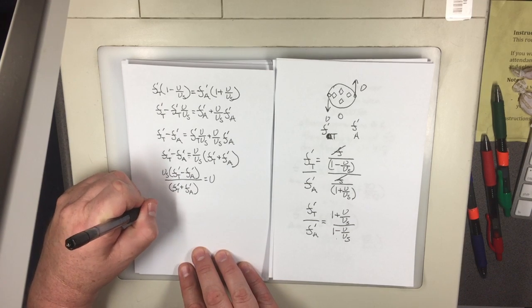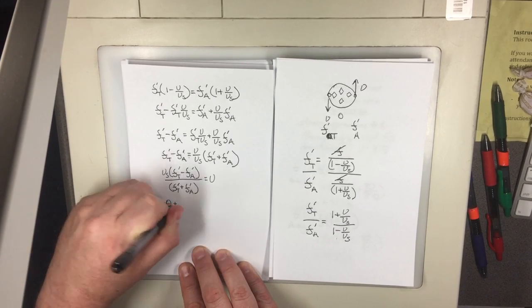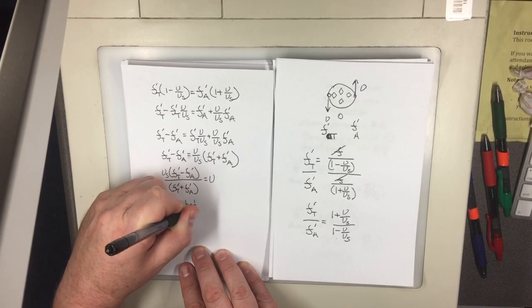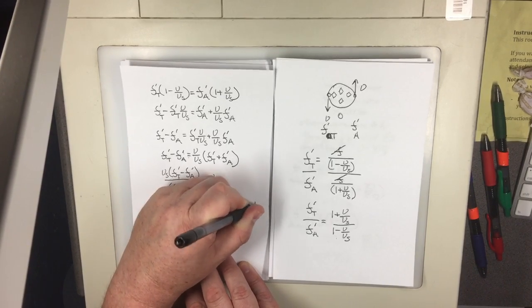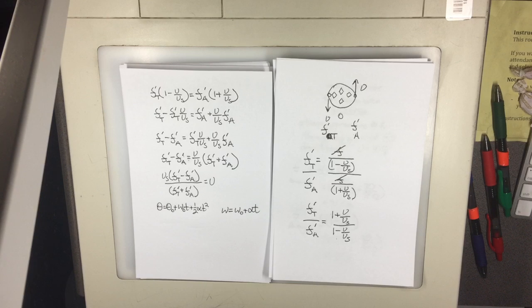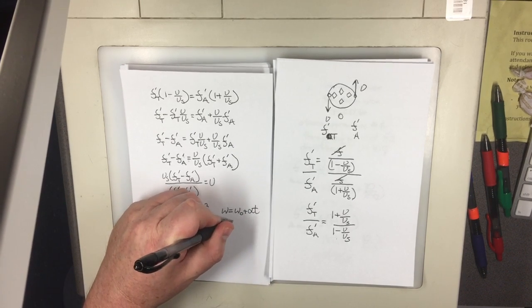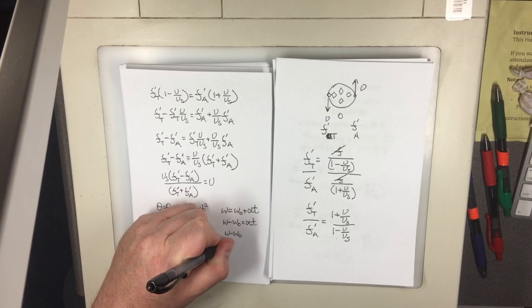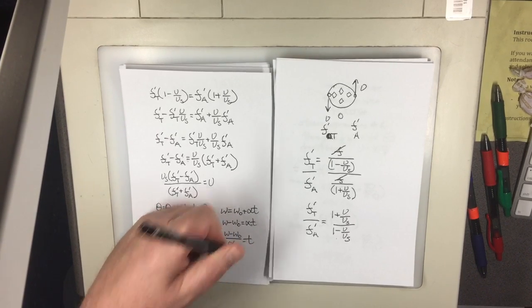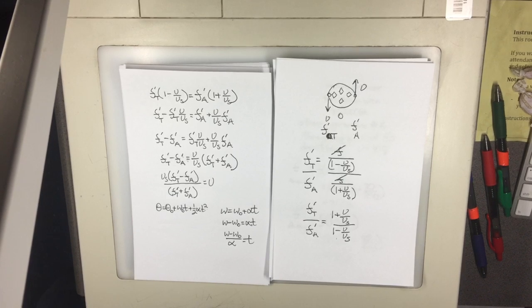You know that theta equals theta naught plus omega naught t plus 1/2 alpha t squared, and omega equals omega naught plus alpha t. They figured out that they needed to know the amount of time that this ball was in play. And so omega minus omega naught is equal to alpha t, and omega minus omega naught over alpha is equal to t. They figured out how quickly balls decelerate.